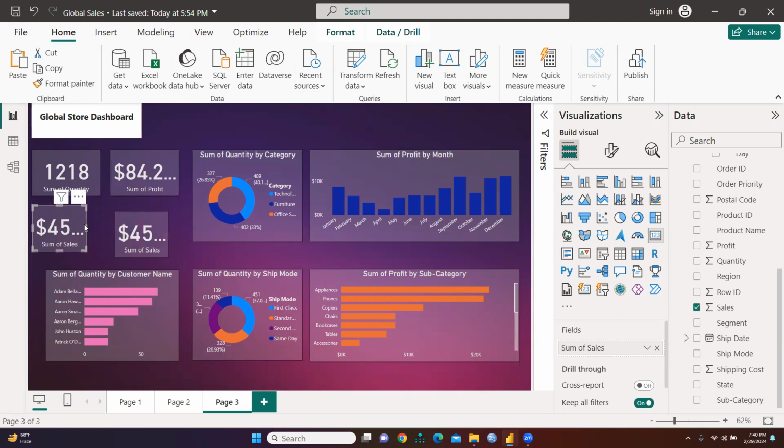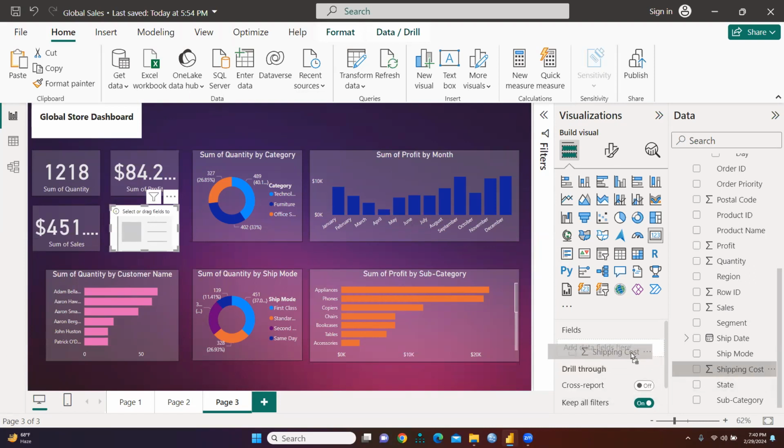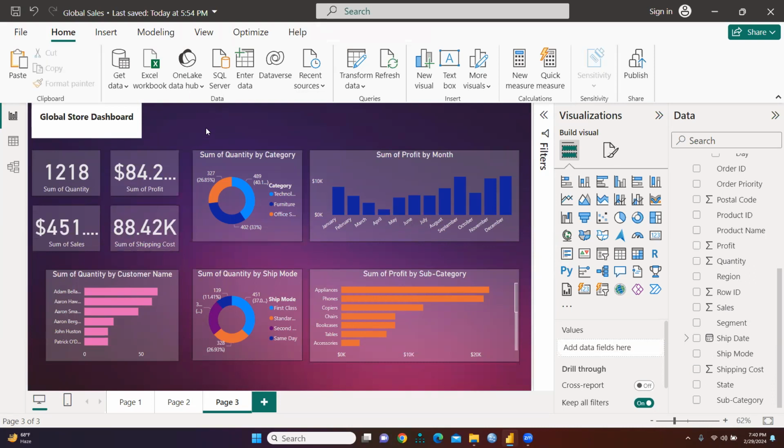Next style also we want to prepare, right? Size should be similar because I'm just increasing and decreasing their size. That should be equal, I mean, that would be more presentable. Right. So we will click here. I don't want sum of sale. What do you want? Let's say shipping cost you want. So you have to click here. So now shipping cost is visible over here.